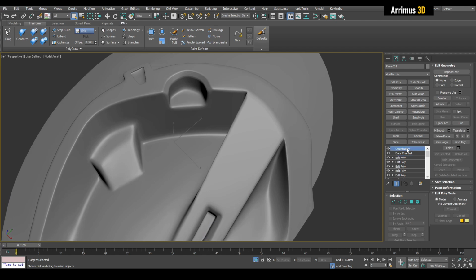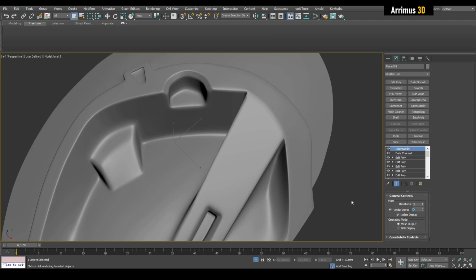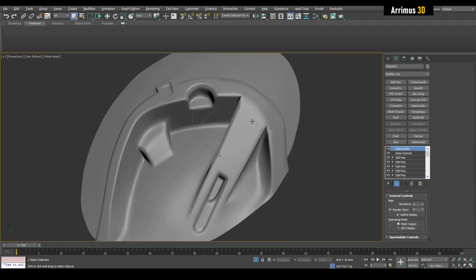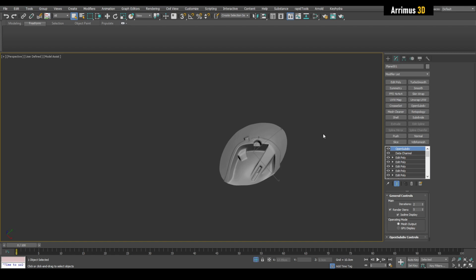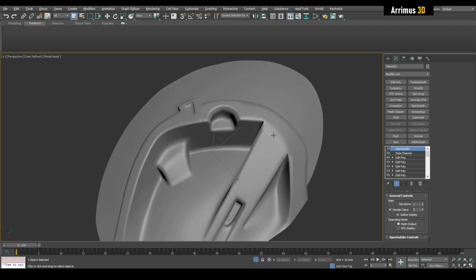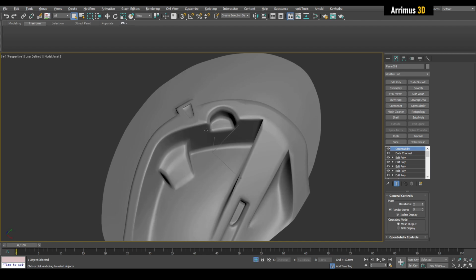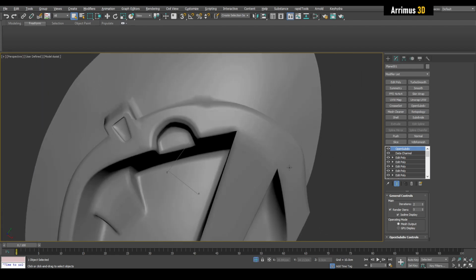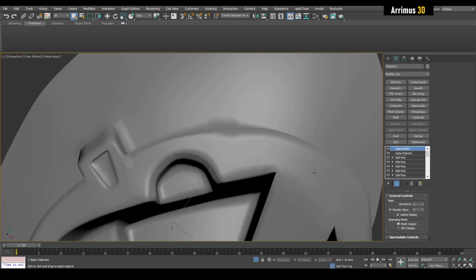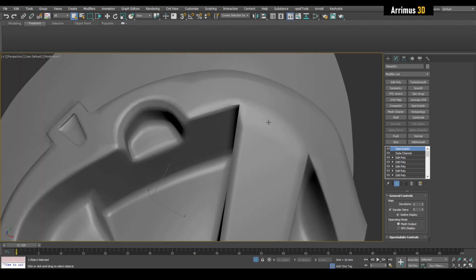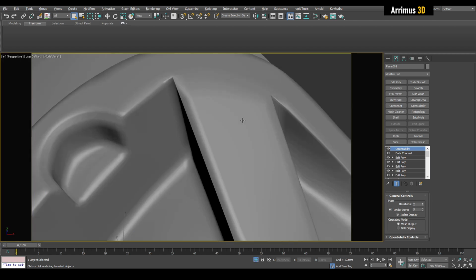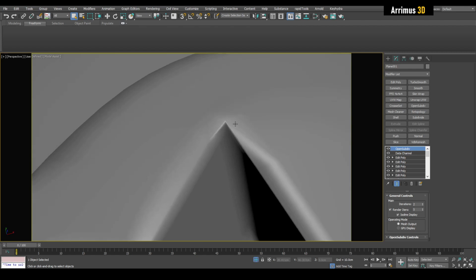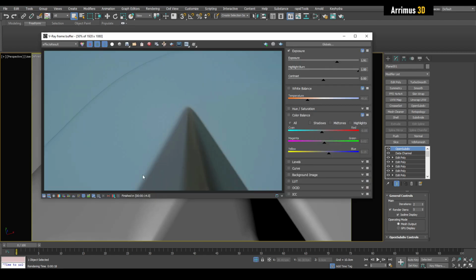And of course, when you render, you want to go up to like 5 iterations while keeping it, let's say 2 or 3 in the viewport, just for fast performance, especially if you have lots of objects here. So one of the downsides of using OpenSubdiv and edge creasing is that you do need to have a greater number of subdivisions in order to get a better result and to get past some of these issues right here and right here as well. So if I render that, you can see this is what it looks like with 2 iterations, and then at 5 at render time, you can see how we get a much cleaner result.